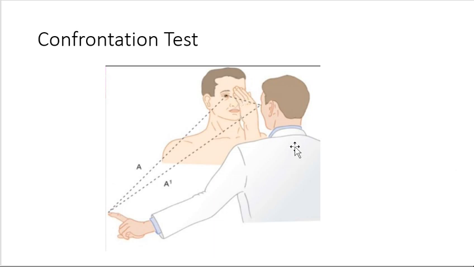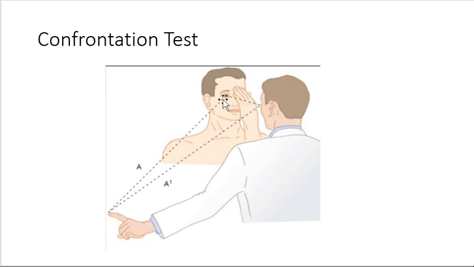So the confrontation test is basically where the subject sits in front of the examiner. If the right eye is to be examined, then the examiner's left eye visual field will be compared with the right eye of the subject. How? So they are sitting in front. Covering one eye, the left eye will be covered by the subject and the right eye by the examiner. Now the examiner has to see the field of vision of the subject's right eye, and he has to compare it with his left side field of vision.